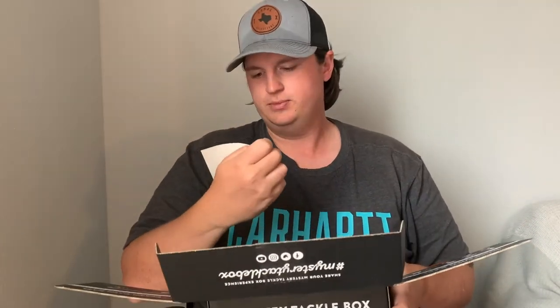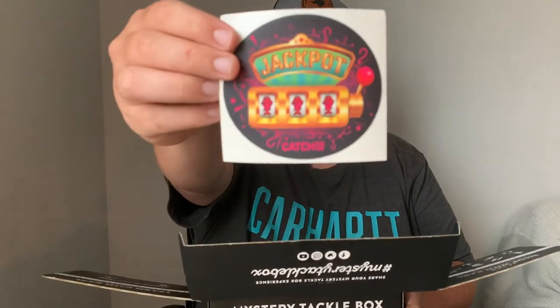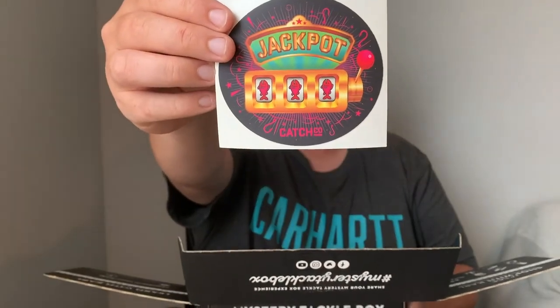So we've got a little Catch Coast sticker. Pretty cool. I kind of just saved these up. I don't know what to put them on yet. I don't want to put them in my kayak because I think they'll just get messed up. And I need to get a new tackle box to put in my bag, so I don't want to put them on that yet. So I just collect these and I'll put them on something later on.